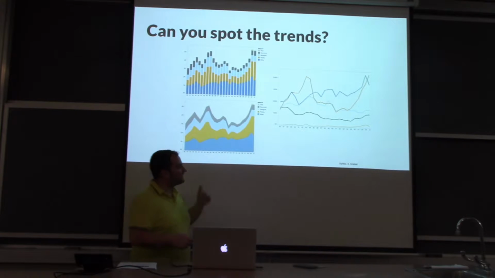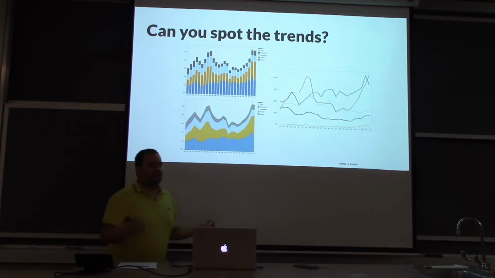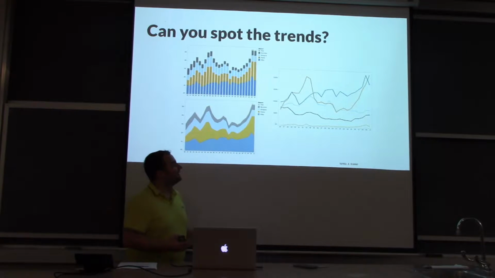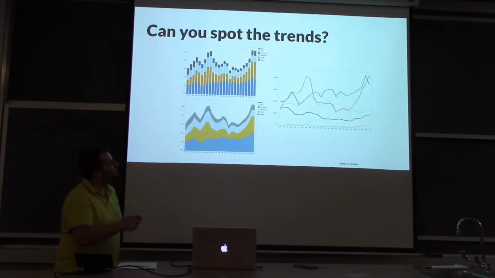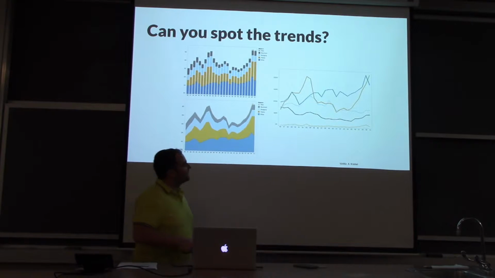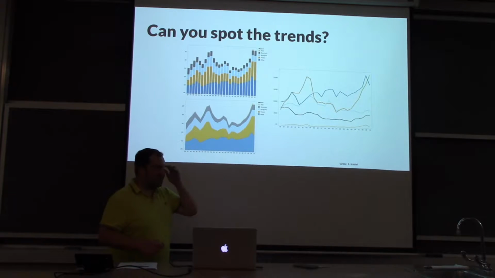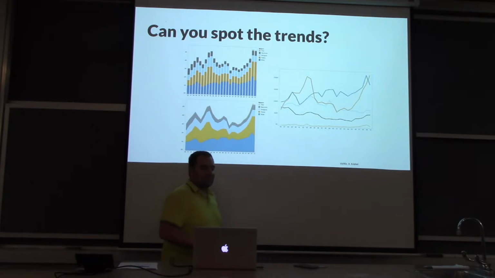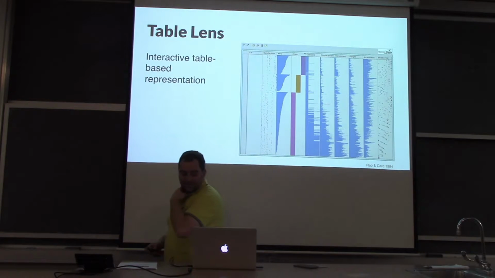If you represent this as a line chart, the individual trends become much clearer, but the overall impression of the volume of gun sales is really hard to discern. So, well, you still get the peaks because the peaks seem to be driven by sales of pistols. So this looks like some public safety scare probably, but generally speaking, it's harder to judge the overall volume in the line chart.